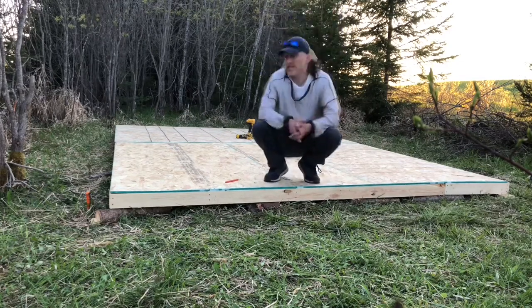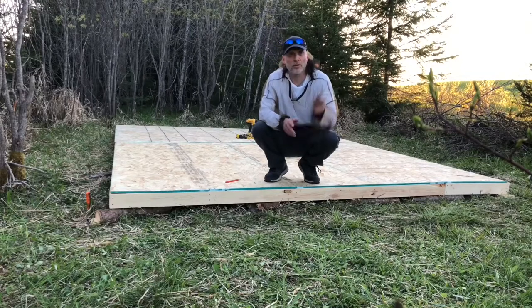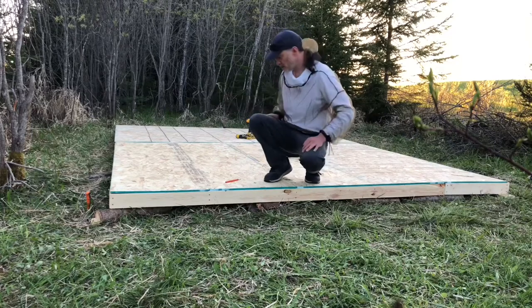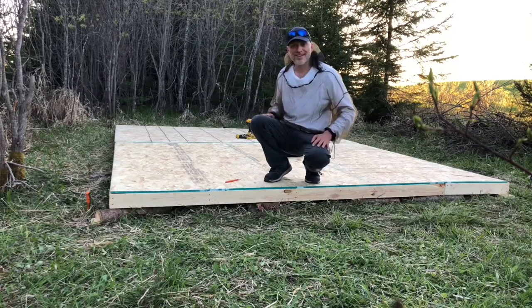Well, that's enough for today. I'm happy with the progress. A lot of bugs are everywhere. I should probably put the net back on, but it's solid. I'm pretty happy with it.